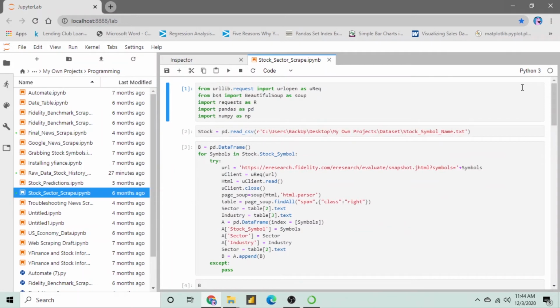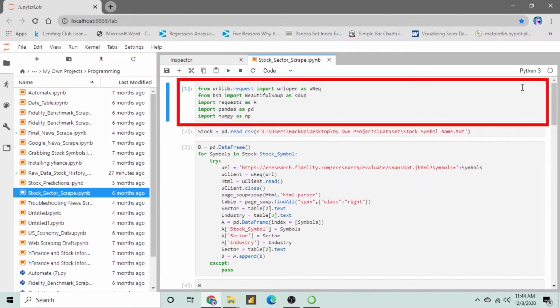So for our script, we are still using the same packages and libraries as the previous data set, the Google News web scrape one. And it's basically the same concept, so this one will be a little bit faster. With the first box, we are going to import our packages and libraries again, and then we could quickly move on to the second box, which will take us to where we are reading in our file.